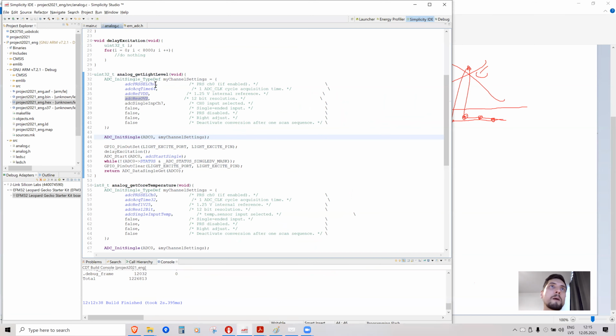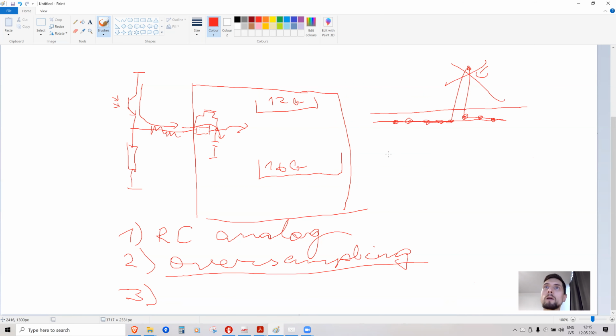And when we sample the light, let's do it in this way. First of all, let's get 10 samples. Then let's remove the largest and smallest one. Remove min and max.